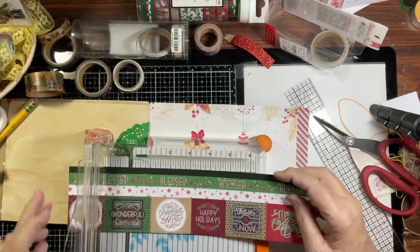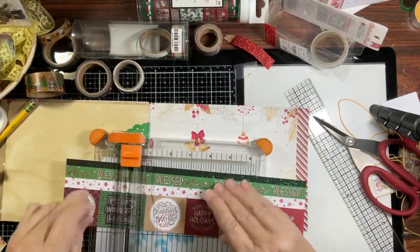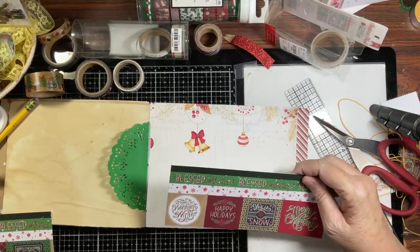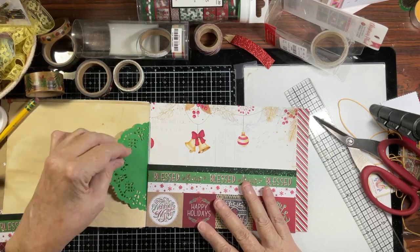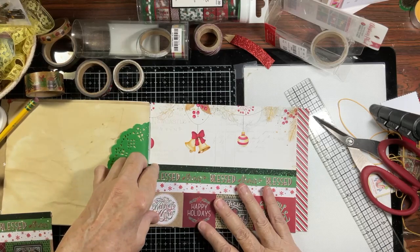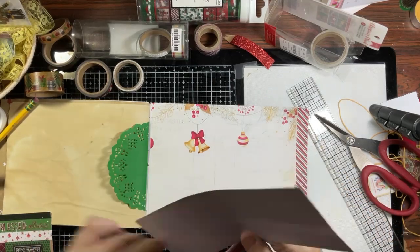So I noticed it has to be just inside this square. So let's see what we've got. Let's see if I did this right. And I did. Looky there. Now, because of this gorgeousness, I'm not going to do a divot or a thumbnail or whatever you might want to call it. But let's put that there.